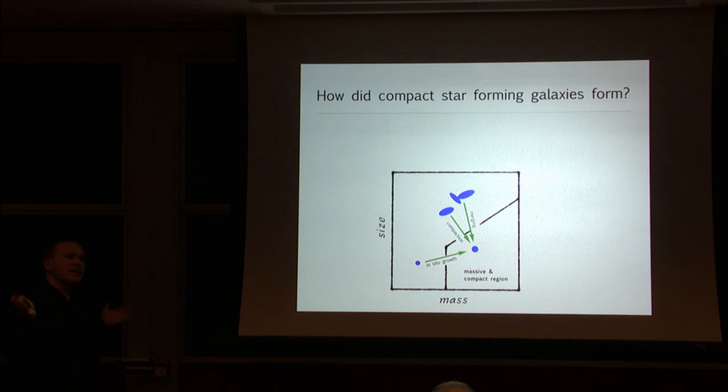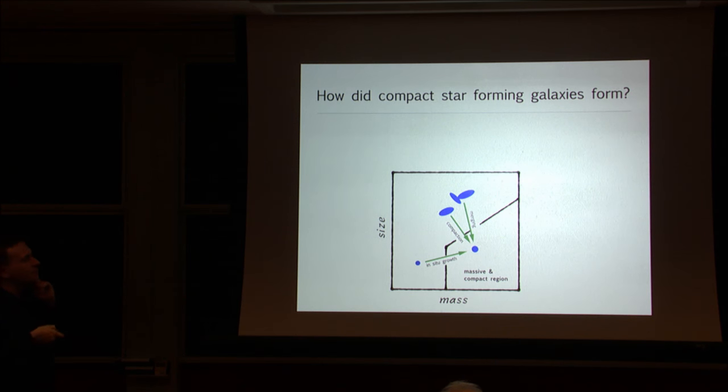But that's turning into the consensus view that merging is less important than star formation for most masses and most cosmic epochs. At low redshift, at high masses, it's all merging. But at redshifts 2 to 3, at these sort of intermediate masses, I think most people would say star formation dominates.